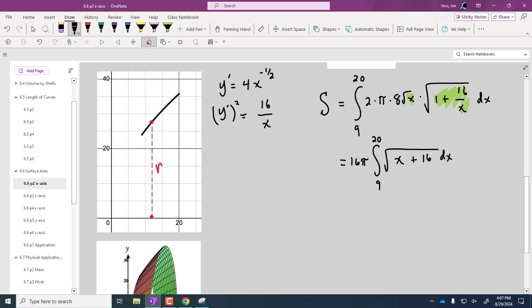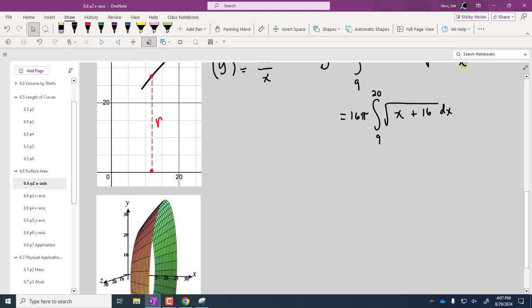And that is integrable. So these surface area formulas often turn out nicer than the arc length formulas, because the function out in front is going to often help us to either integrate with substitution or maybe just combine and simplify. You can use substitution if you want, but it's easier just to use the whole reverse chain rule idea, even though the reverse chain rule here is just 1. The derivative of x plus 16 is 1.